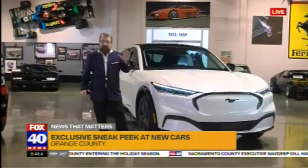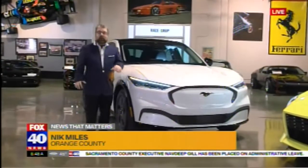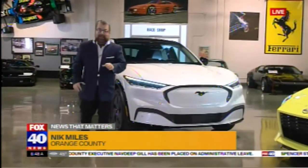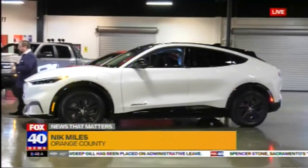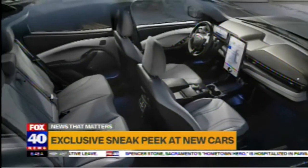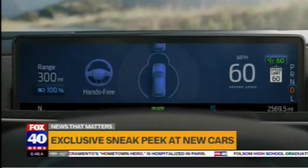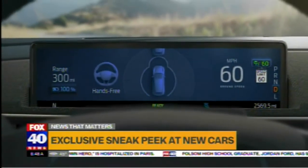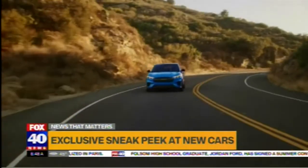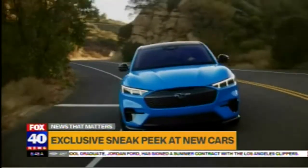Not just seeing it on paper or in photographs anymore — they're arriving at dealerships right now. It's the all-electric Mach-E from Ford. Starting at $43,000, there is a $7,500 tax credit still available on this vehicle. Superfast 0-to-60 times around the 3-to-4 second mark. This is an SUV with a full 300 miles of range.